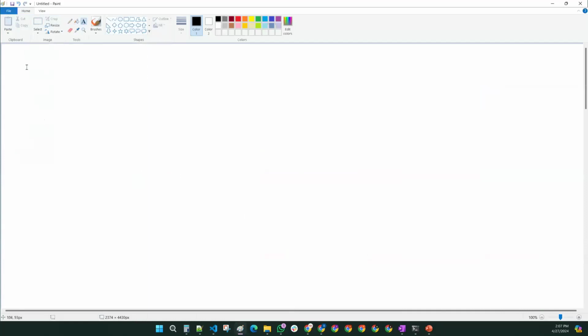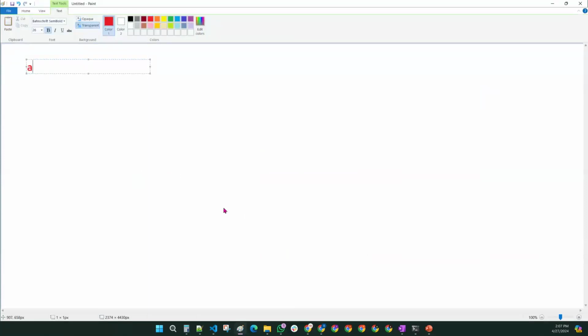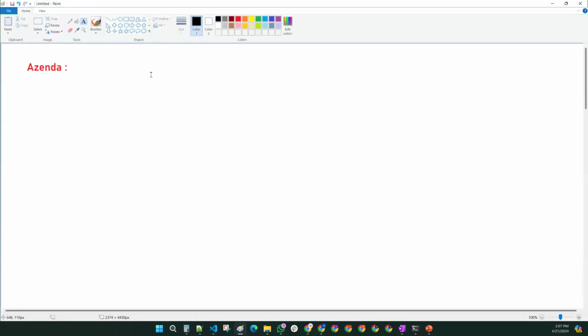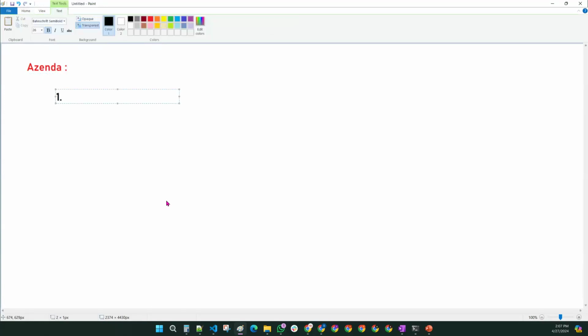So today's session agenda, I wanted to make it clear so that if anyone has any questions, we will take it at the end. For today's session, first I wanted to tell you what DevOps is and why it is very important for software companies. Let us focus on what DevOps is first, and after that we will see what Google Cloud Platform is. Some people know about the Google Cloud Platform, some people do not, so we will see it, and after that I will talk about the course curriculum.